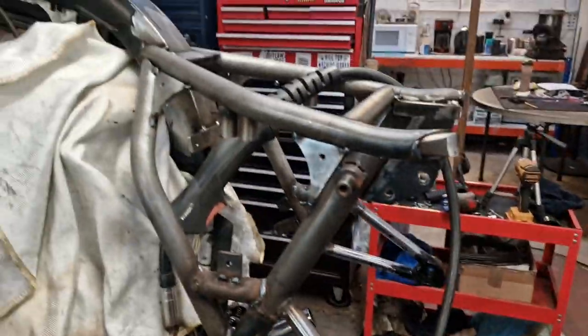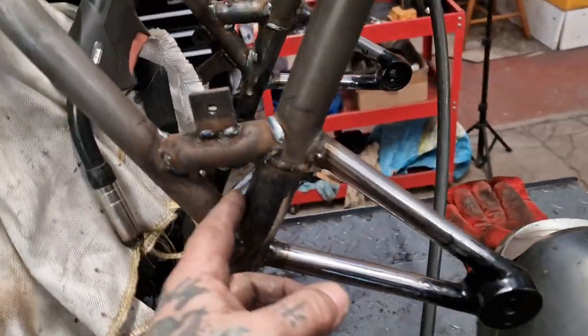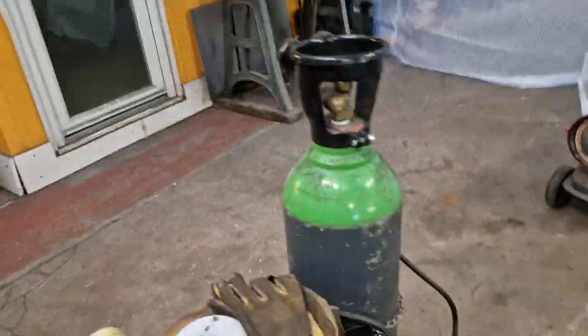There must be a circus in town. What is this? We've pretty much welded all around the bottoms, on both sides. We've started around the other side.